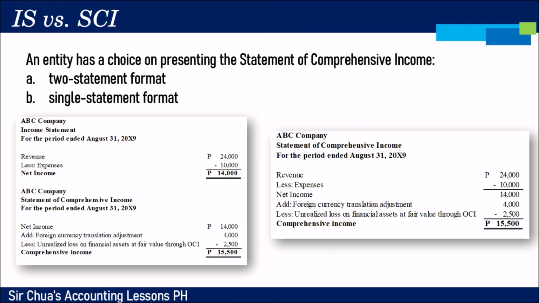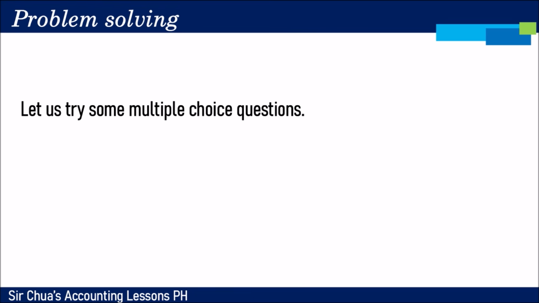Okay? But don't worry, you can use the income statement, you can use the statement of comprehensive income. But, pagdating nyo ng higher accounting, basta meron ng adjustments sa other comprehensive income items at pag natutunan nyo na kung ano yung mga other comprehensive income items na yon, then you will be preparing na yung talagang legit na statement of comprehensive income. Okay, so I hope you understand the point ha, kung ano yung pinagkaiba ng dalawa. But for now, you can use the statement of comprehensive income assuming wala pa kayong other comprehensive income items. Okay, so let's try to solve some multiple choice questions.